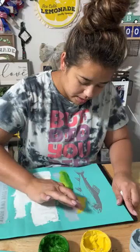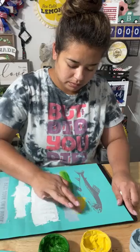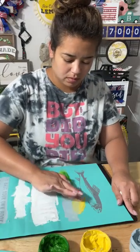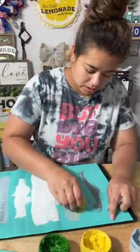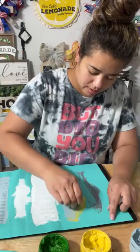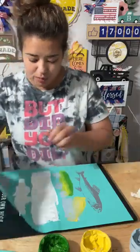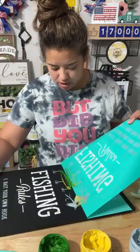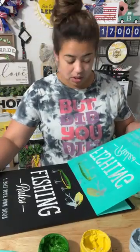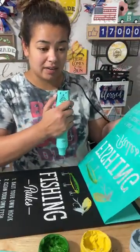And we're just gonna mix right in there. Okay, and we're gonna pull this up. Let me actually scrape off some of that, because when you have too much paste on there, you guys, it looks a little funny. It bubbles up just a tad bit, and I personally don't like the way it looks. So I always like to scrape off as much excess as I can.